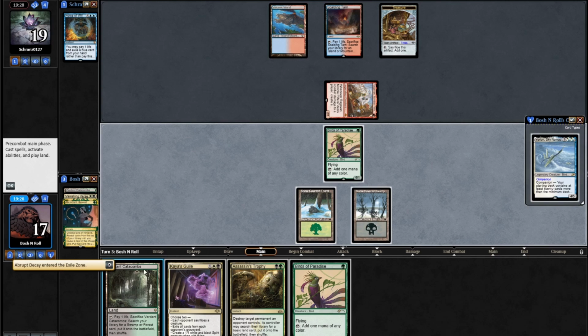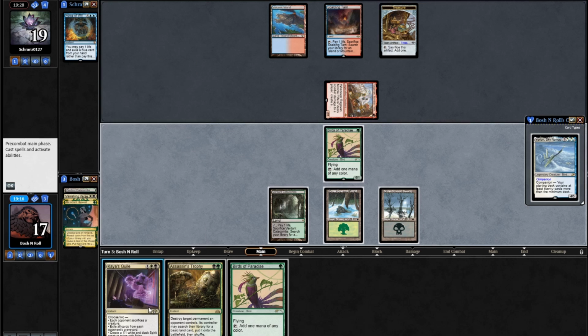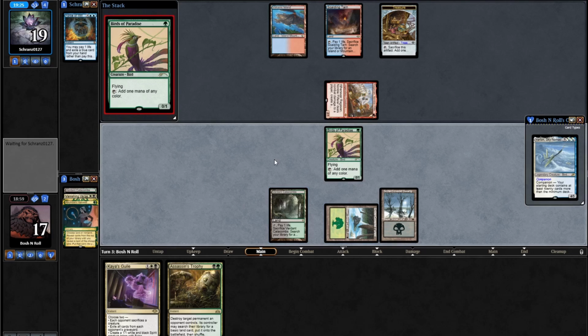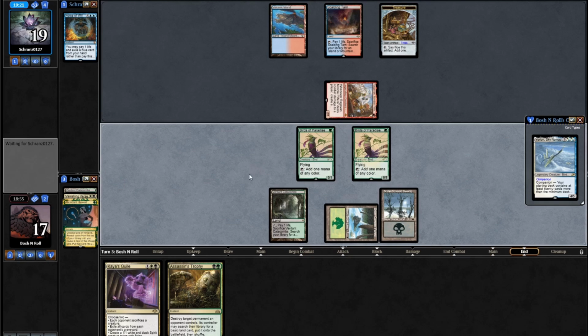Alright, so I have another bird. I can go for Trophy, or I can go for Kaya's Guile. Guile plays into Spell Pierce, and Trophy doesn't. If I go for Trophy, I can play Bird. Okay, I'm going to play Bird, and then Trophy in their upkeep. Alright, I'll hold on to this Kaya's Guile for later. Still have hope for that one. Terrified of this Forkbolt, though.